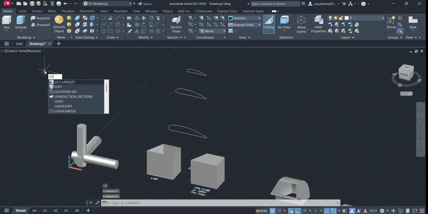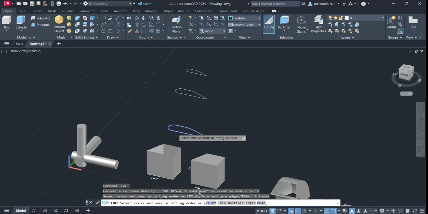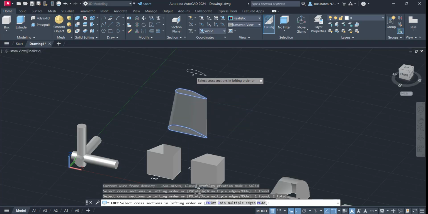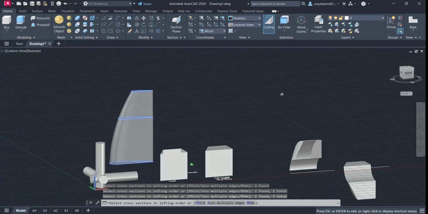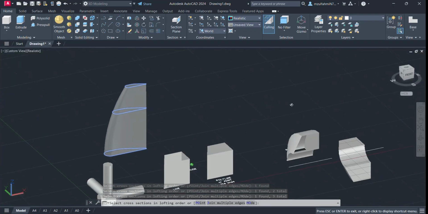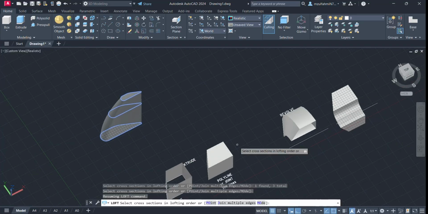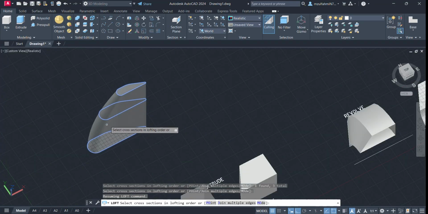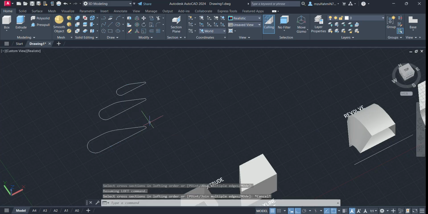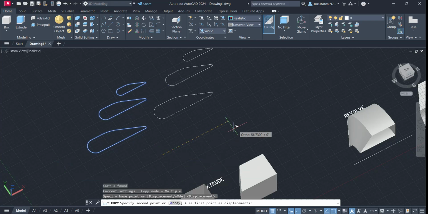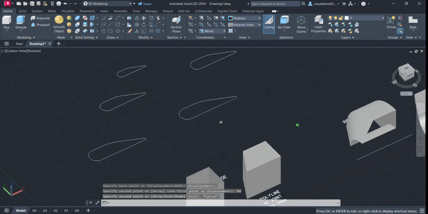loft, LOF, loft. So create one by one, one, two, three. So it will follow what we call the shape, the section view that you have created, and then okay, for loft I also want to show you two things. I want to copy this first, copy for 80. Okay, this one is loft.